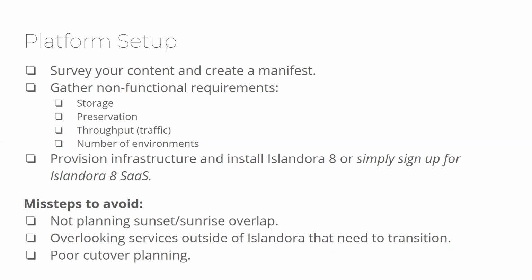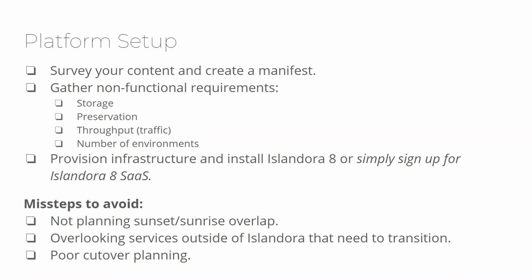So how many searches, how many normal web users you have, how many catalogers you have, what your digitization throughput would be. All of these things have to do with the amount of traffic load that we need to deal with. Also, the number of environments. So again, for smaller organizations, this may be one thing. We have one environment, we have our production site, that's it. But in a more complex organization, you may have a production environment, an ingest environment, a development environment, and a staging environment where you preview new releases. So you need that information.